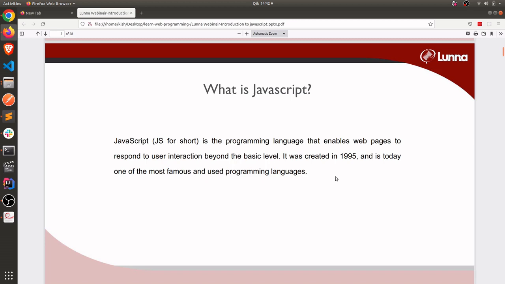Remember we said that we want to deal with user interaction, events initiated by the user. These events can be a click, mouse movement, or scrolling the page. We are going to see the different events a user can trigger on a website, and if a particular event is initiated, how do we deal with it?